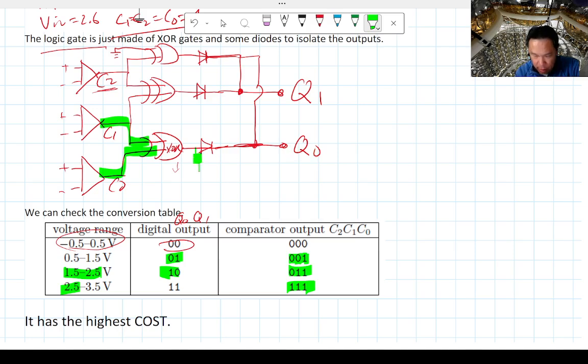This output here is low. It's not Q yet, right? And then both of these inputs are high, which means this output here also goes low. But you have this last link up here to the exclusive OR gate, and the top of this exclusive OR gate of this ladder is always going to be tied to ground. So whenever this is high, that means this is going to go high. So you're going to have 1, 1 going through Q1 and Q0, and therefore you complete the 2-bit analog to digital conversion.